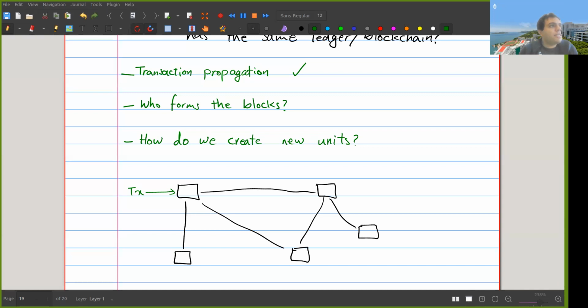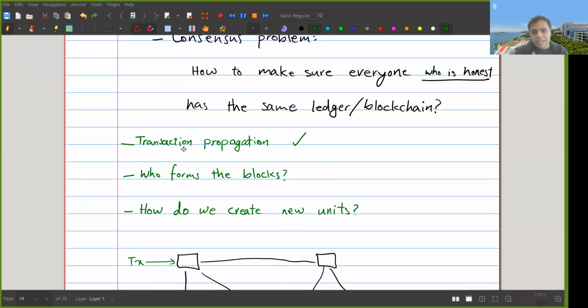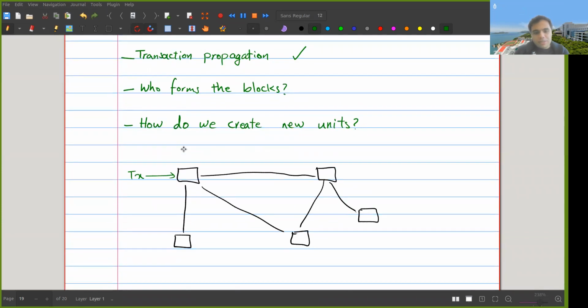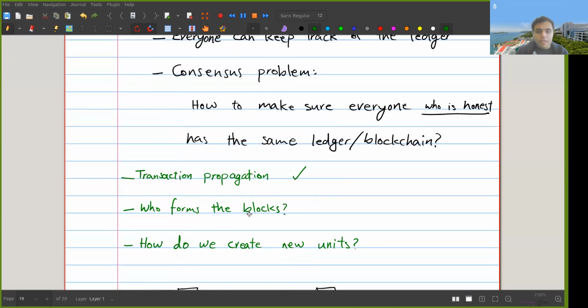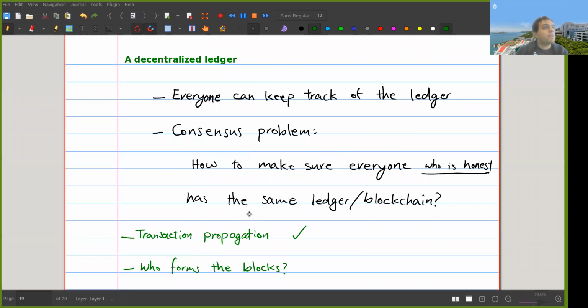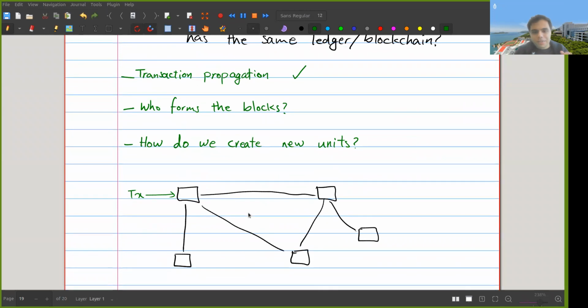So another question is, once the transaction is propagated, does every single node verify the validity of the transaction? Yes. So the idea is that every single node should do this, but again, since anyone can join the network, we don't know which nodes are honest and actually follow the protocol and which nodes are not honest. So when I say every single node verifies the validity, I mean that every honest node does it. Okay. So there is a question about a 51% attack. It's going to come up a little bit later, so I'm just going to skip that one, sorry.